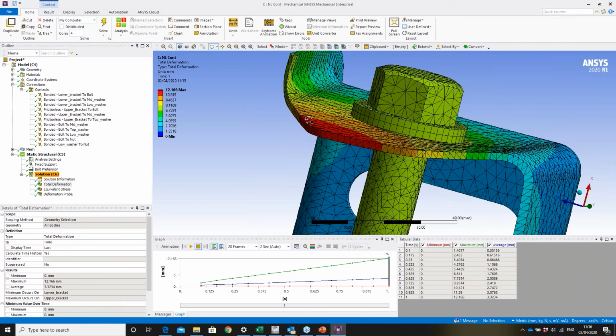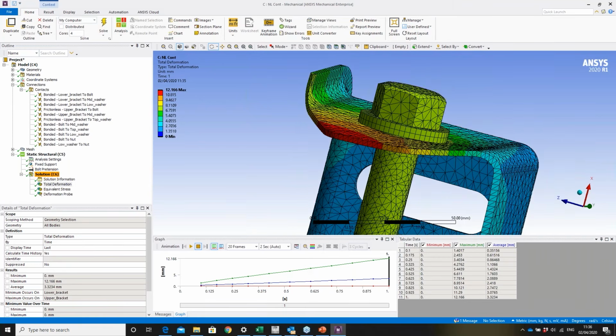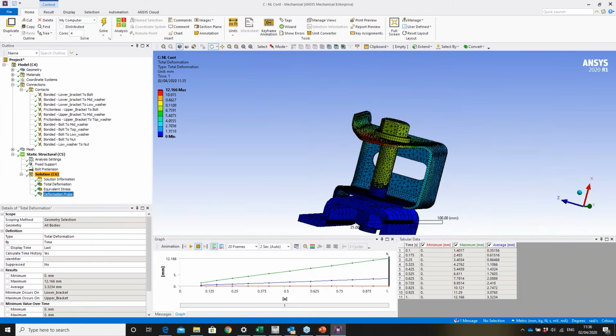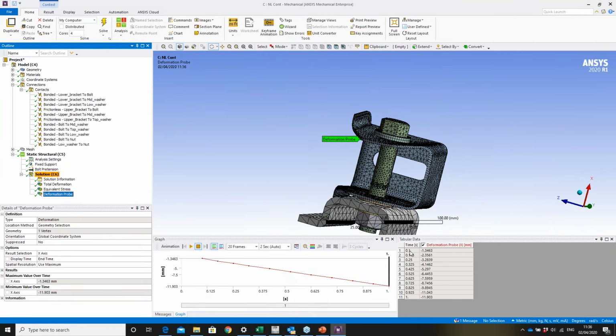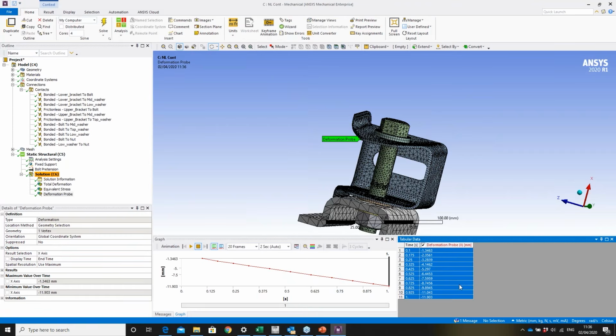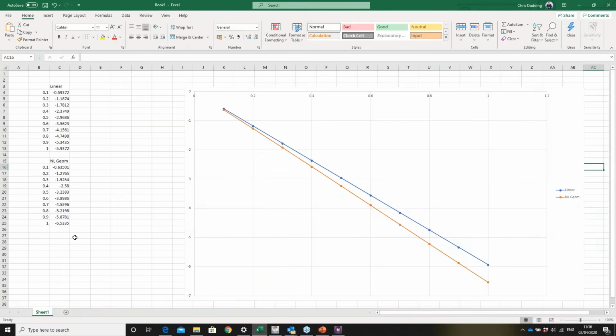It's gone up from 6 millimeters to 12 millimeters. Let's have a look at that in our graph. So we do our deflection probe, select the data, copy it and paste it into our Excel spreadsheet.